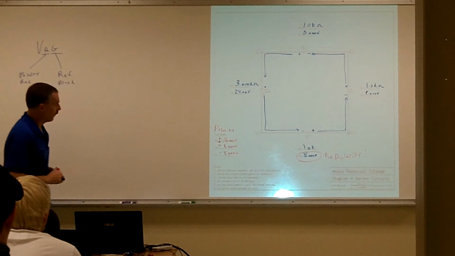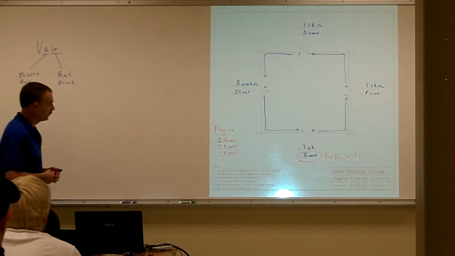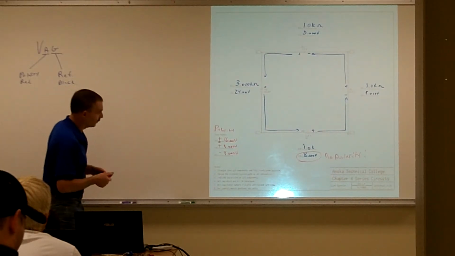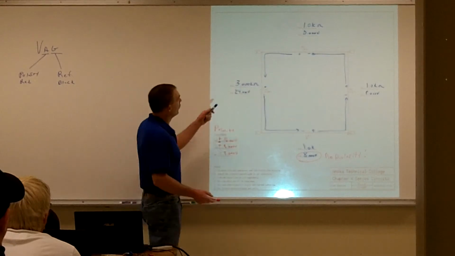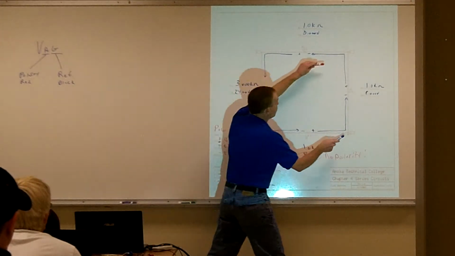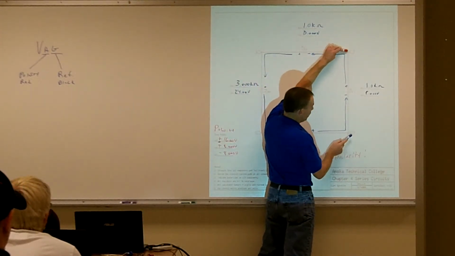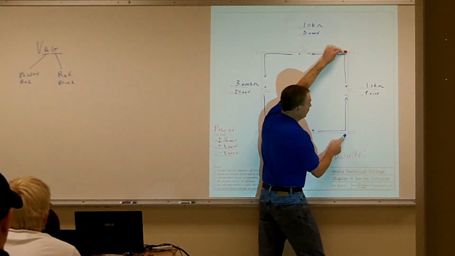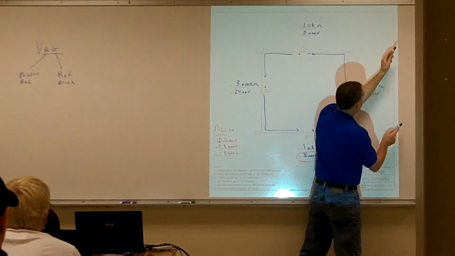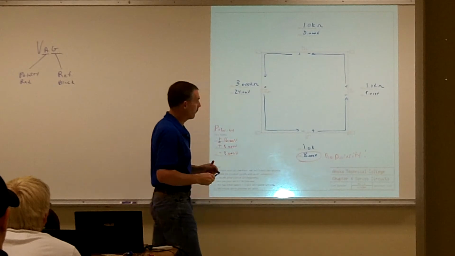So for example, if I wanted a positive 8 volts going into my next circuit, all I would need to know is that I just need to come out of my test point B and my G, and I would get a positive 8 volts coming out of there.